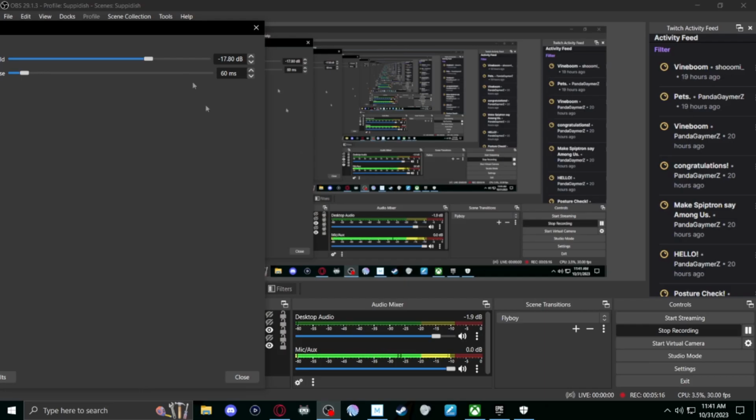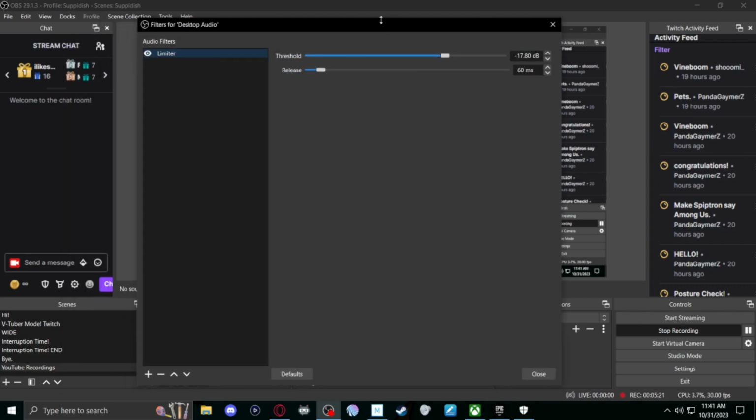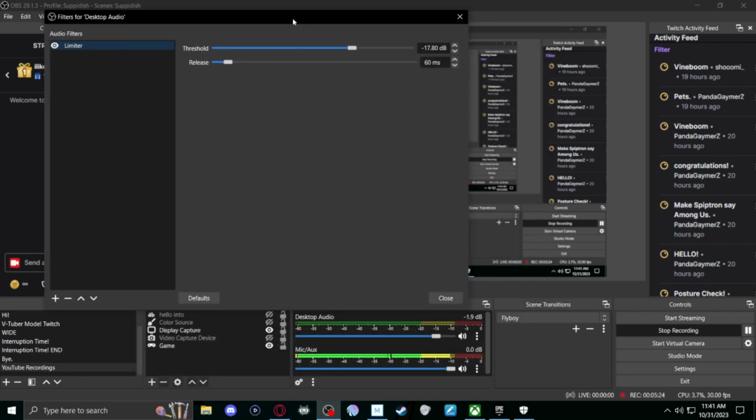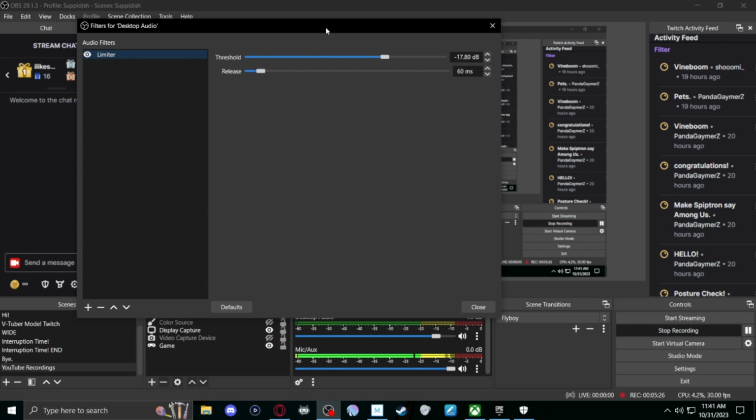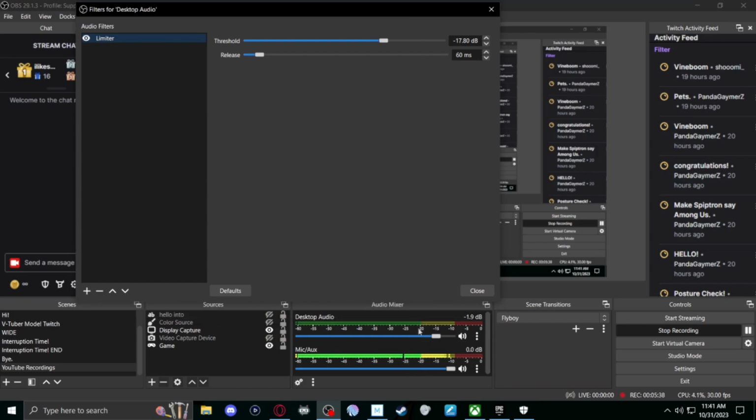Hey, that's a good example. Probably a bad example because everybody just turned off this video. Just set this to something fairly significantly lower. You don't want to go too far away from the yellow because then it'll be too quiet. I'd say between 17 and 21 if you're using the limiter settings that I've set up. That'll be perfectly fine for whatever you want to do.